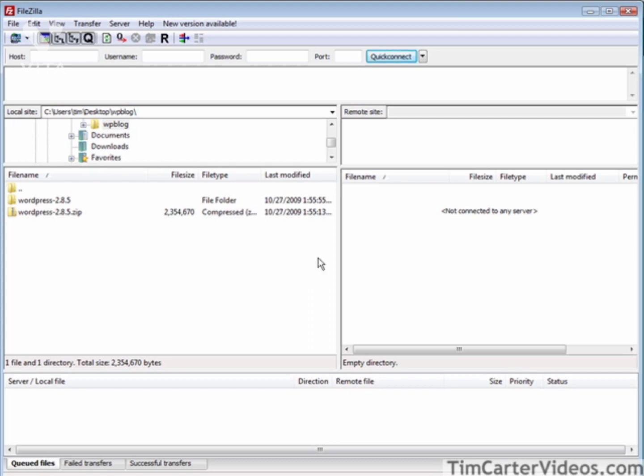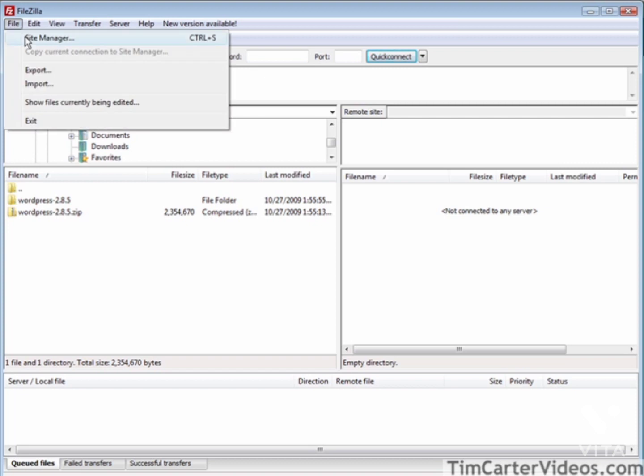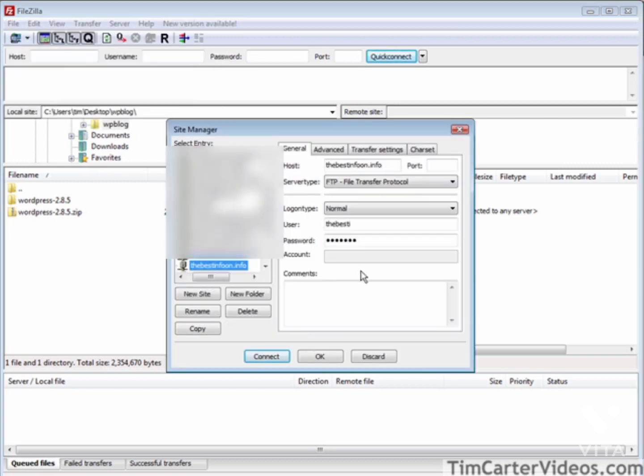You can just take the information that your hosting provider gave you to sign into your server. You have your host, which is going to be your domain name, and then they will have assigned you a username and password for FTP or for your cPanel, and you can put those in here and click Quick Connect and it'll connect for you. It also has a site manager. If you click File and Site Manager, it brings up the site manager, and in here you can store all your domain names. Just click on New Site and then fill out what you want in here.